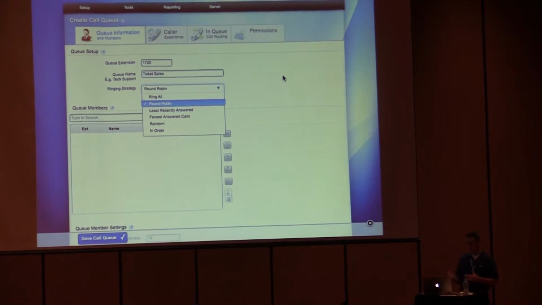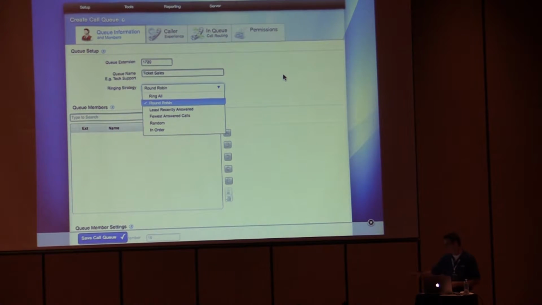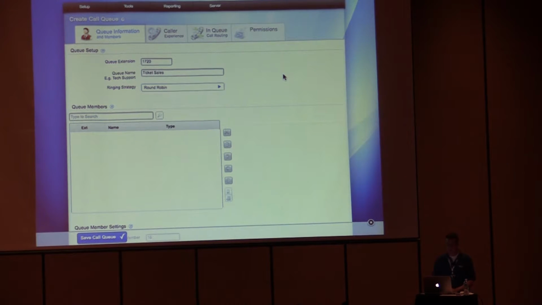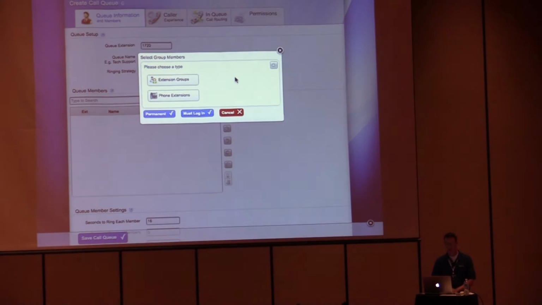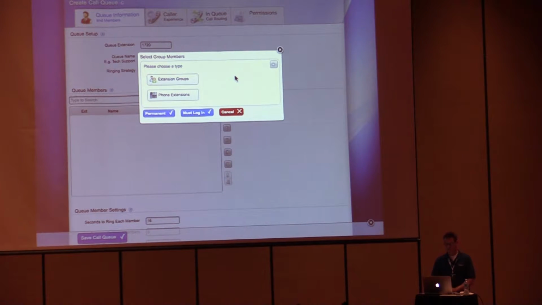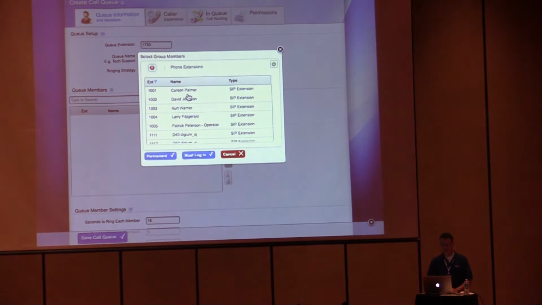So depending on how you want to set up your call center type situation, you just select your ringing strategy, and that's the way it'll ring those phones. So we'll say round robin. And then when I want to add members to the queue, I have the option of adding groups or individual extensions. And then at the bottom, you'll see I've got permanent and login members. If you're a permanent member, that means you're in the queue. There are still ways to pause, set your phone to do not disturb, so you're not taking calls if you're not available. Or you can do the login and then actually have to call a login extension to log in and out of the extension. It's just reported differently in Switchvox.